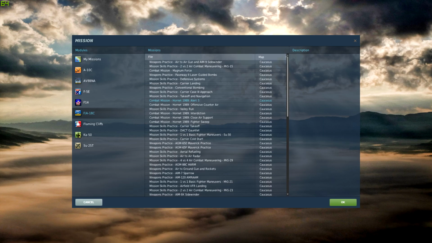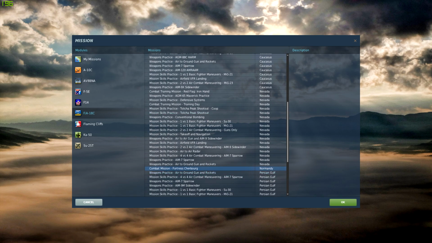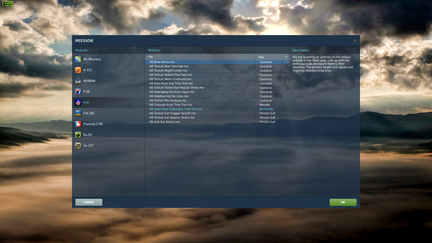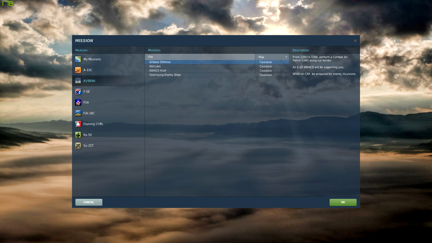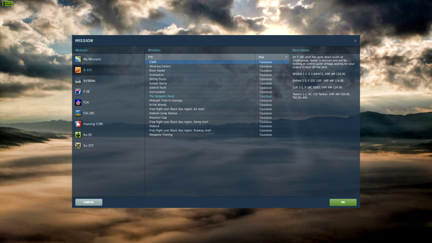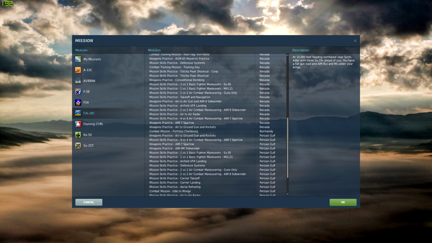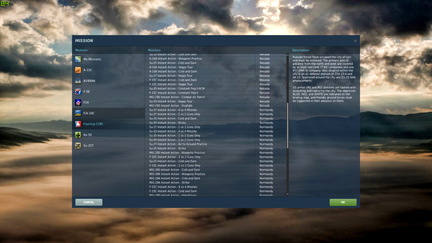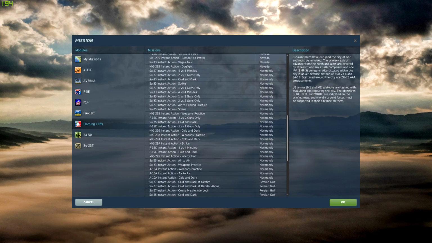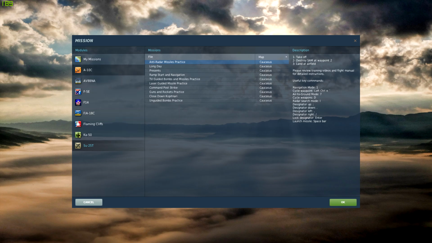Under mission, if you go to the F18, you get 1 mission for Normandy. If you have the F14, you get 1 mission for Normandy. If you have the F5, you get 0 missions for Normandy. If you have the Harrier, you get 0 missions. If you have the A10C, you get 0 missions. I already said you get 1 with the F18. The Flaming Cliffs, a ton of missions. Again, which doesn't surprise me based on the number of planes you get with that. KA-50, 0. And of course the freebie, nothing.